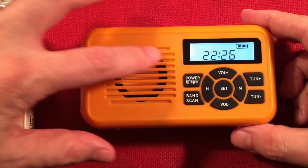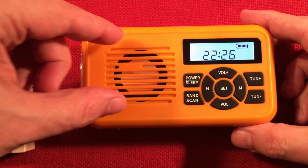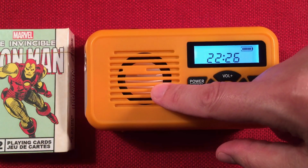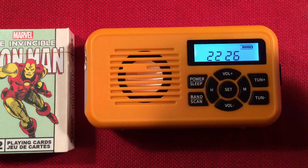It has this really cool speaker. It has a nice bass tone to it. I really like that. It's not the typical tinny stuff. So they definitely improved with the speaker. Expect great audio from it. We're going to hear that in a second. It's about 1.5 inches in diameter.